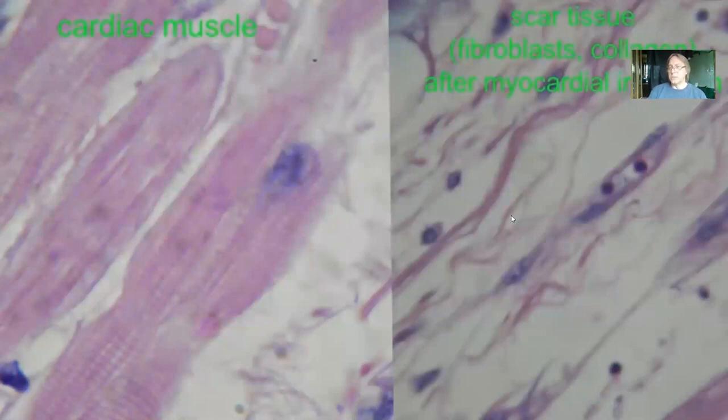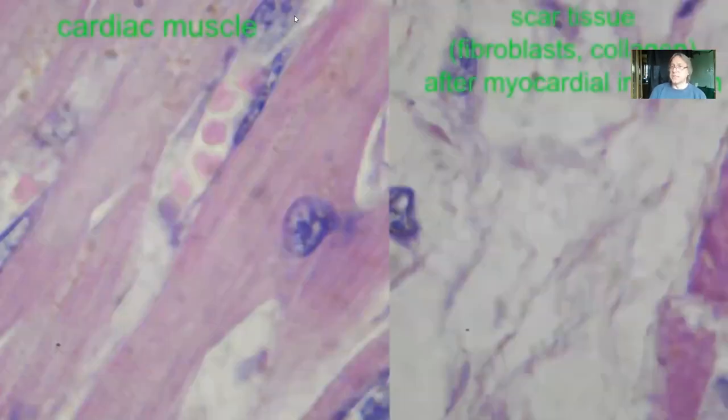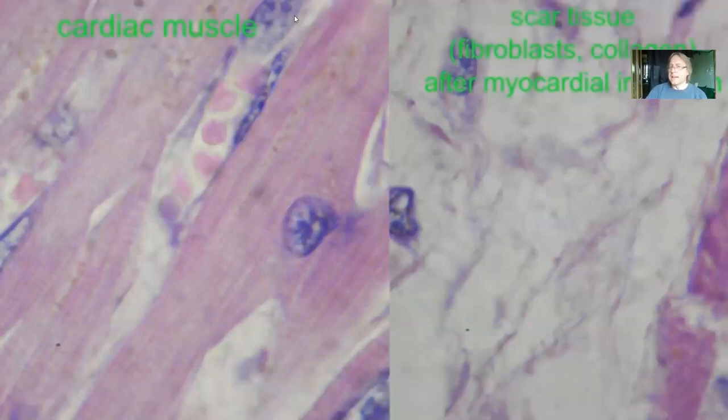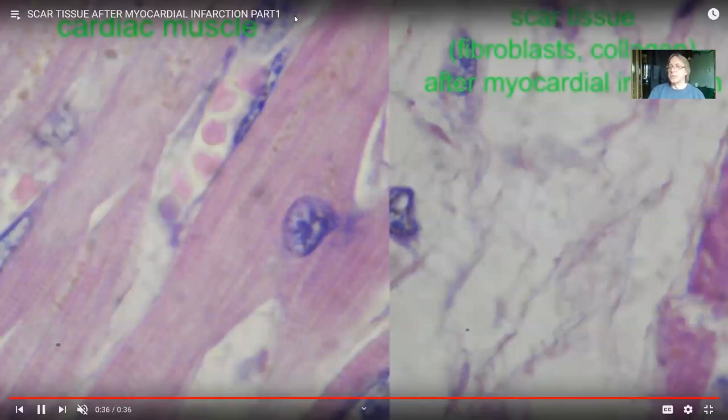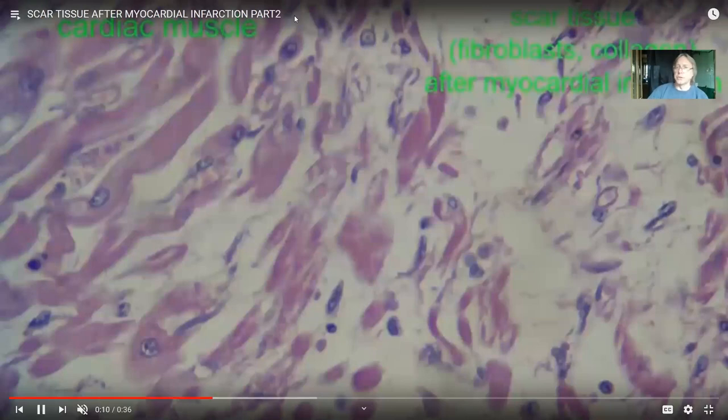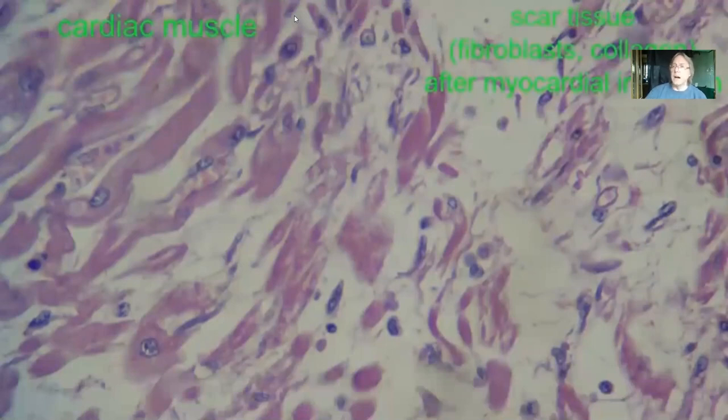Right now, you don't want a hole. So you stitch it together, and that's better. You stitch this together with collagen. That's better than having a hole where these cells once were. So we have scar tissue. Once again, stitching this area together is better than not. But still, notice that this scar tissue lacks the muscle which is here. It doesn't have the properties of the original tissue. It's primarily just collagen holding the area. So unlike smooth muscle, which repairs itself, myocardial muscle cells die, and are not replaced. So now it is simply scar tissue which is in its place. So the anatomy of the heart, I will continue with this.